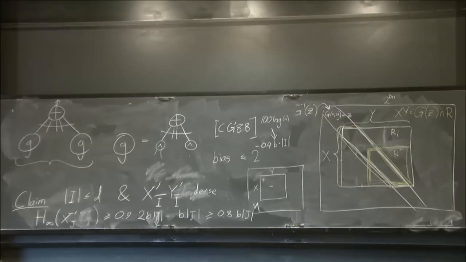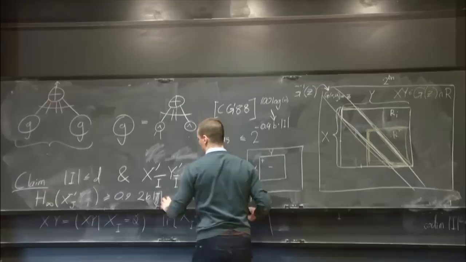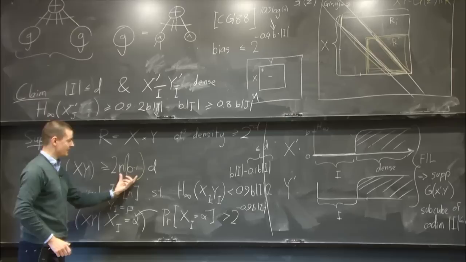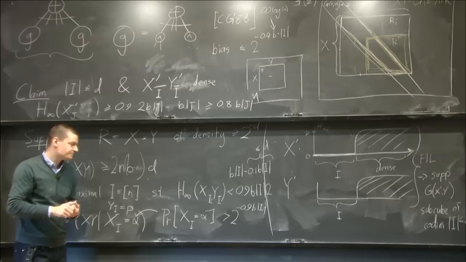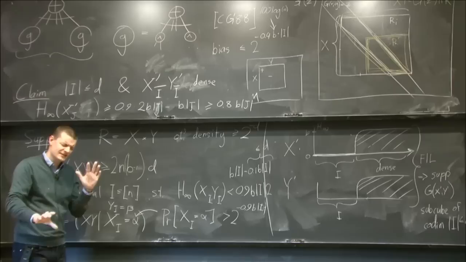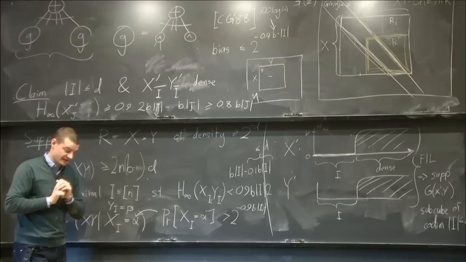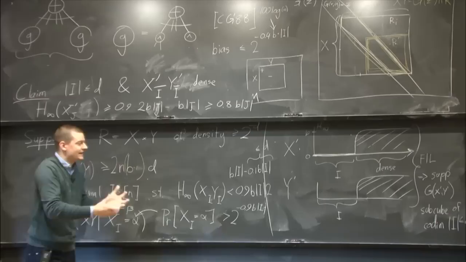So when you replace b by b minus 1, now you have a deficiency of n. So, yeah, that's kind of what it looks like. But whenever you marginalize to some subset of blocks, the minus ones contribute, well, amortize, like one minus one per block. So you're running the argument inside, not relative to the whole domain, but relative to this fiber. So the minus ones then amortize, they don't contribute anything to the entropy rate, because this was log n or something.